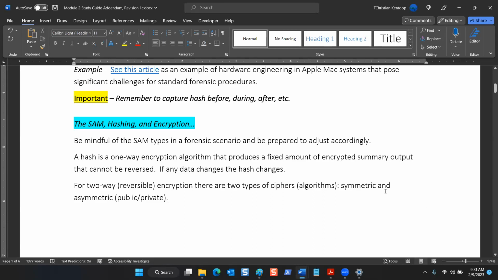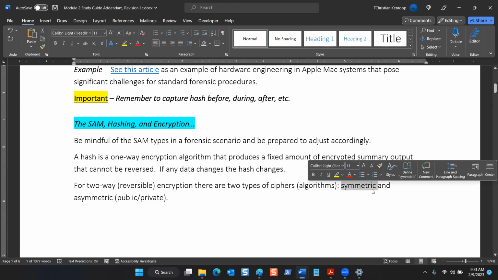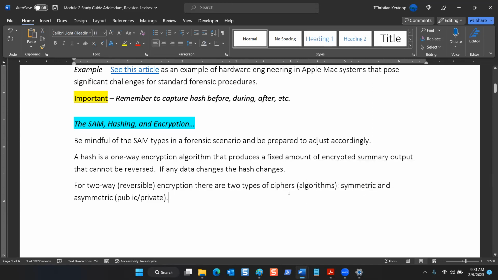In symmetric algorithms, there are two types: block and stream. The key is secret.